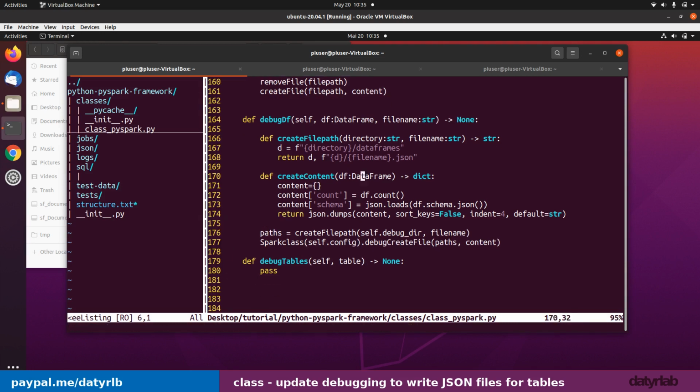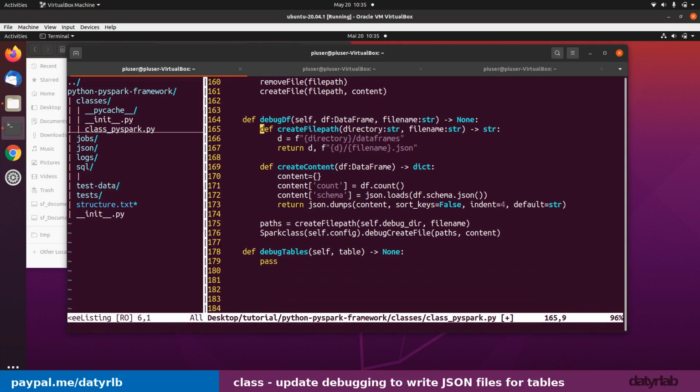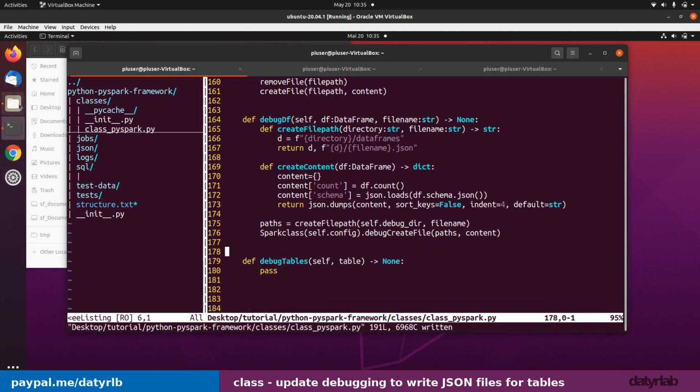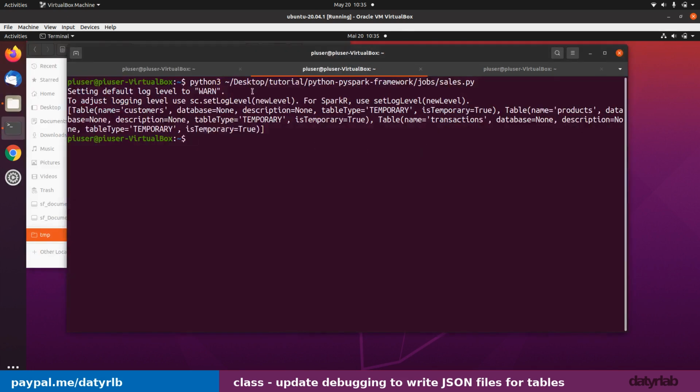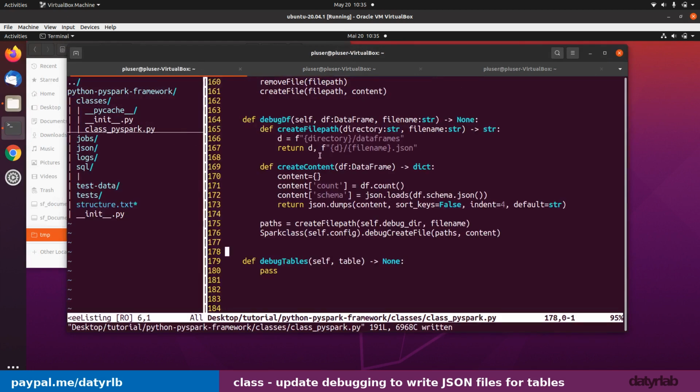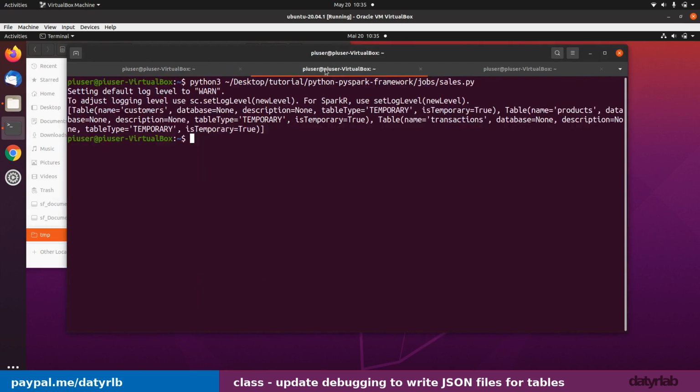I'll just run that just to make sure that works. So let's get rid of this folder. And run that. So I've just now made a change to my debug for the data frame, and I'm going to reuse that for debug tables. So I'm just going to validate that's still working now.